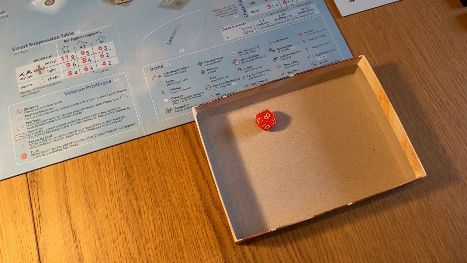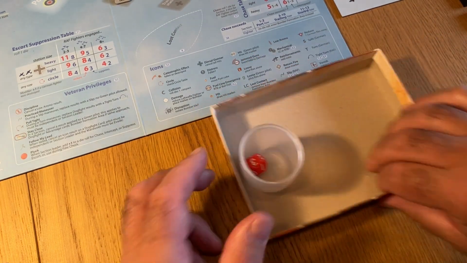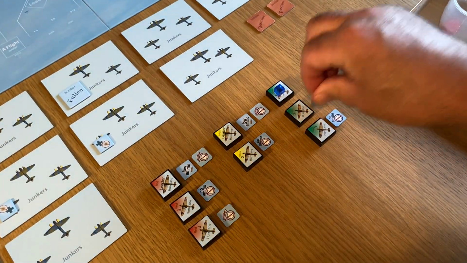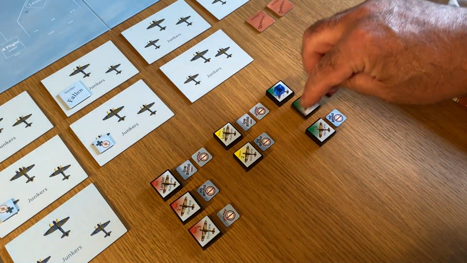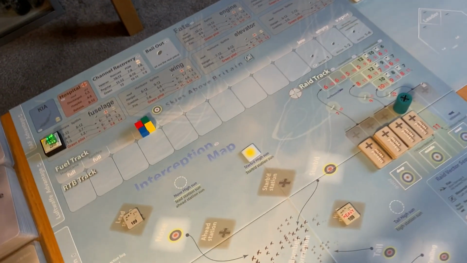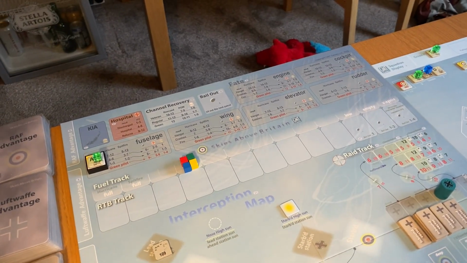Oh, so close. And yeah, nothing we can do. Right, so no ammo marker goes away. He's going to the cockpit. Green 2. Green 2. Oh, we have somebody up there already as well. What happened there? Can't remember.